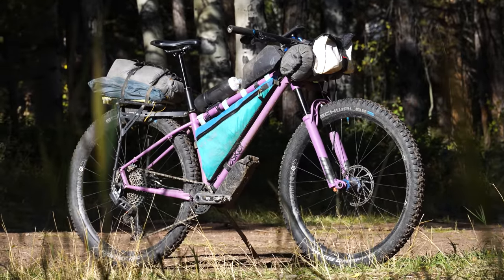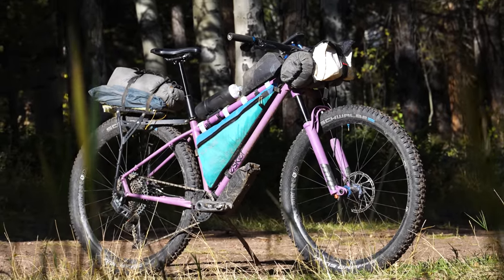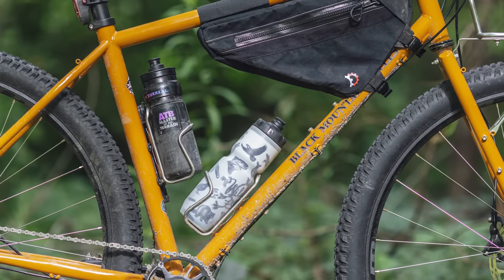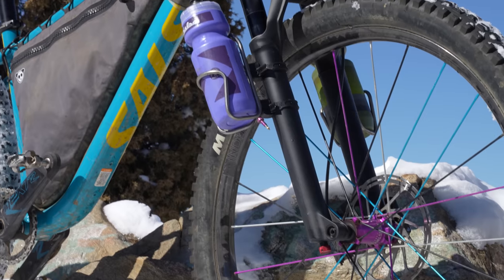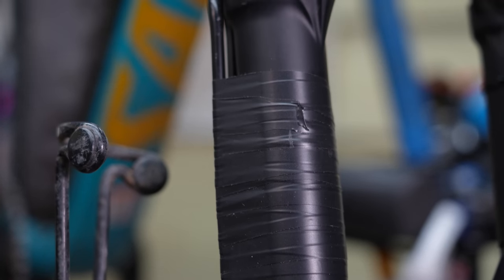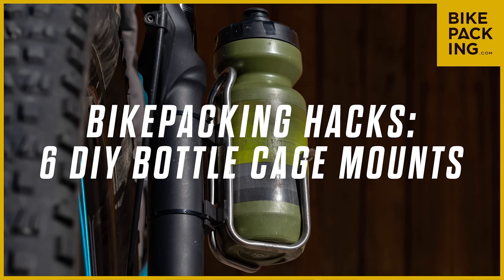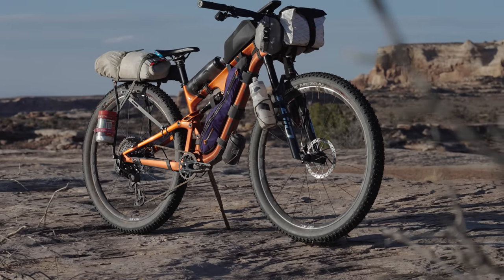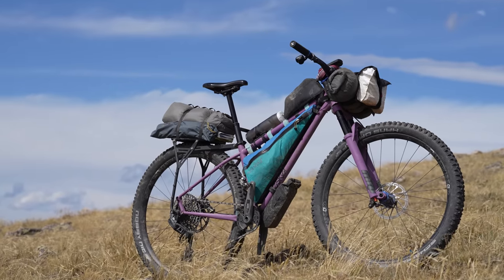I typically use bottles as my only source of carrying capacity when abundant water sources exist. Bottles serve a purpose beyond just bridging short distances between water sources. There are plenty of good spots on your bike for bottles, such as paired with a wedge or a half frame bag, inside stem bags, on your fork, on compatible front or rear racks, on the down tube, in a hip pack, or even on top of your top tube. You can also add water bottle storage beyond your typical water bottle mounts. One method I've used over the last year with a lot of success is the Fidlock Uni Base System, which allows me to put a bottle on top of the top tube or really anywhere.